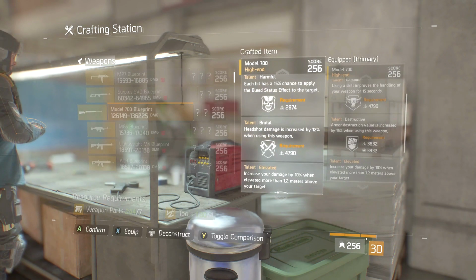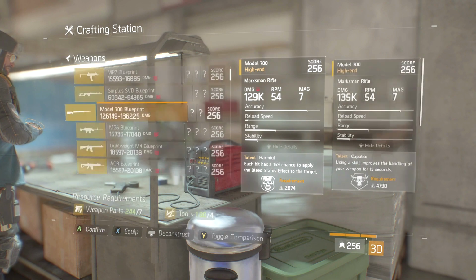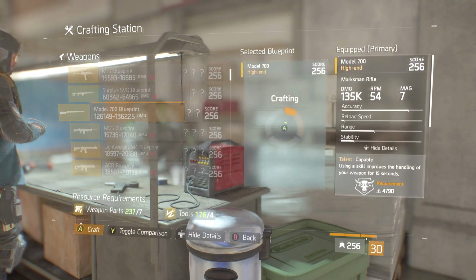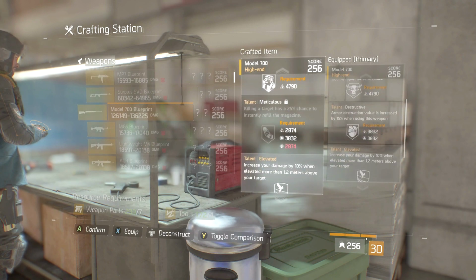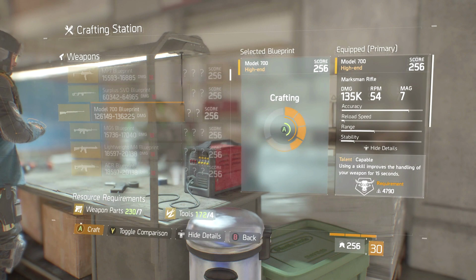Harmful and brutal. What is the damage on that? That's really bad too. They keep on giving us decent talents on the weapon, but they're really, really low base damage on them, which isn't really that good. You guys see the helmet, the base damage that you guys are getting on these is extremely low compared to what it actually says the highest is. Once again, prepared again, and really, really low, just the lowest you can possibly get, 126k, which is what we do not want on this weapon.